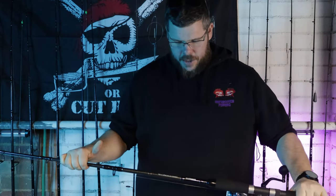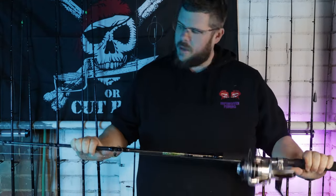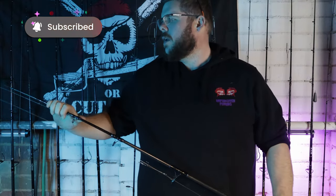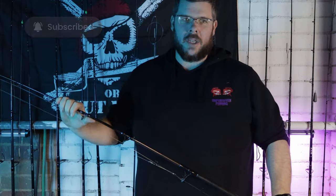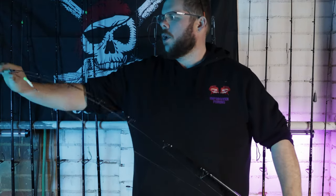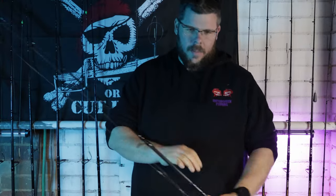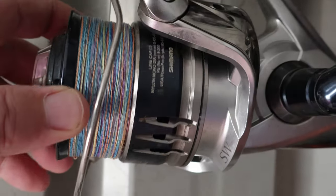As you can see here, I run a Shimano crowbar. It's pretty versatile, you can't break it. It's gonna cover everything that you're gonna catch from snapper or any bycatch you're gonna get. A good sensitive tip on there. You won't miss a bite or a nibble.